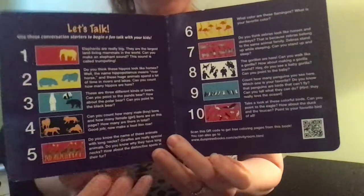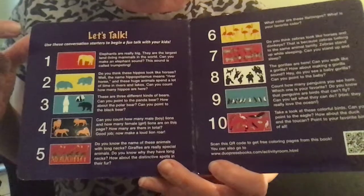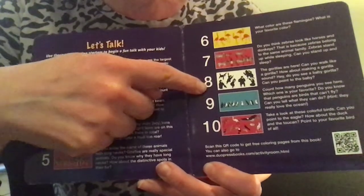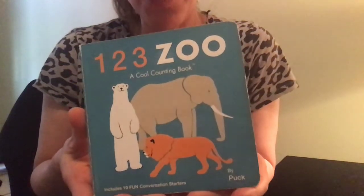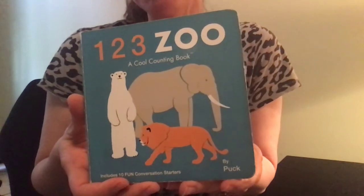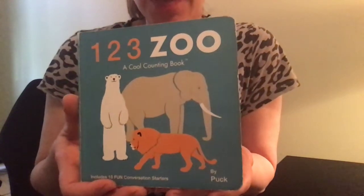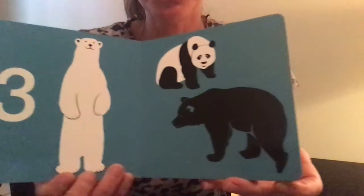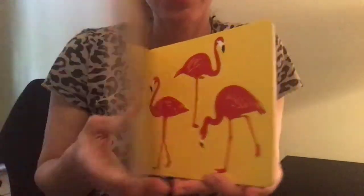This is a cool last page — it has little facts about the animals, but we can count the numbers: one, two, three, four, five, six, seven, eight, nine, ten. Isn't that a cool little number book? Sometimes you think certain books are for babies, but now that you're in pre-K you can read them all by yourself. If you'd like to make your own counting book with animals, flowers, bugs, candies, donuts, or shapes, you can do that too — a number and a picture of that many items. Mathematicians, if you end up making a number book, please share it with us. Thanks for reading with me!